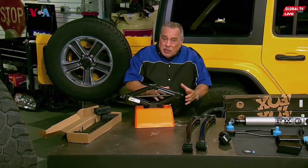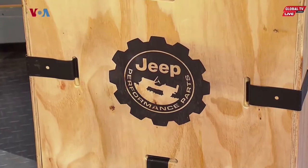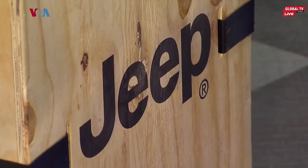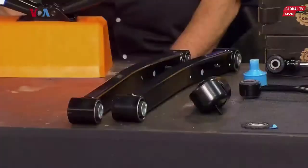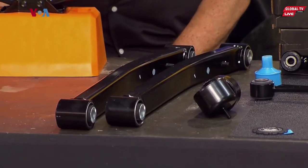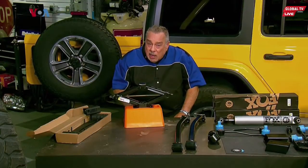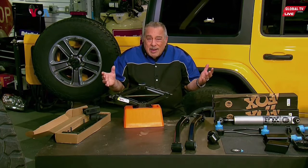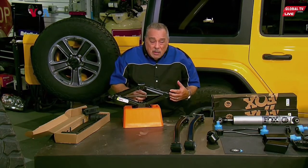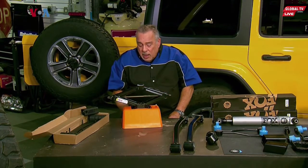Well, one thing that I'd suggest is to go back to the manufacturer of your particular make and model, because lots of times you'll find that they have already made up kits that'll give you what you need. They come complete with control arms and extenders for the sway bar links and extended shock absorbers, things like that that you might not get in one of these economy kits, which also gives you, well, economy. Lots of times they don't give you drivability, where the factory kit will. So do your homework and make sure you're buying the right thing.